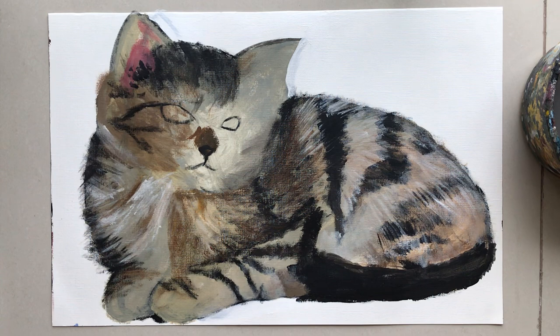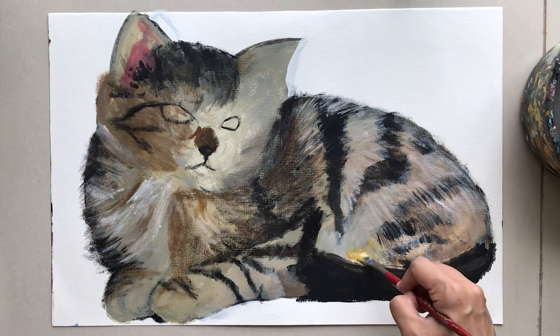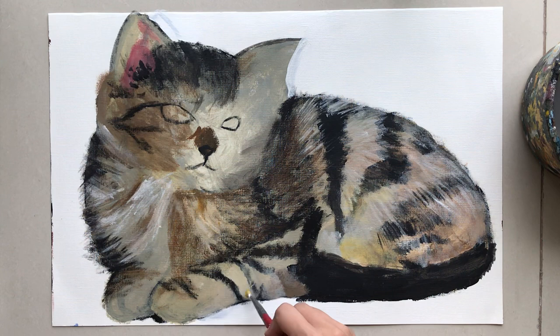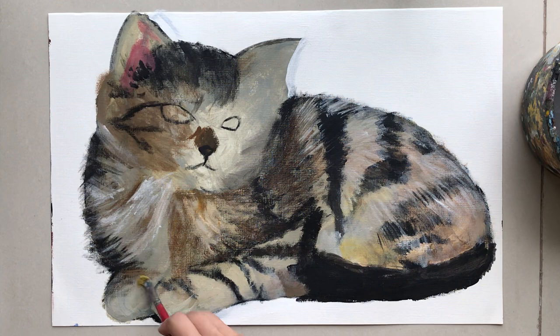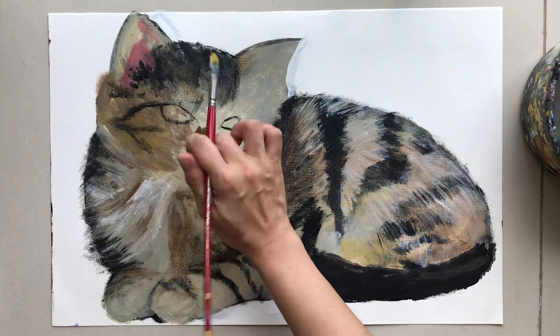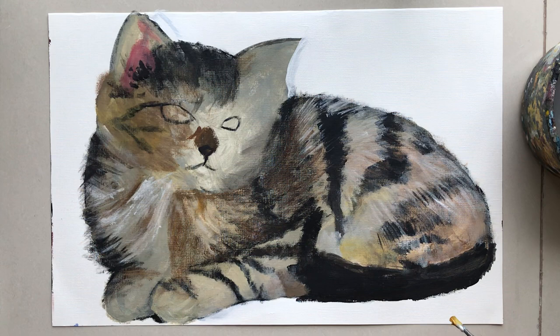Okay, now while waiting for the other parts of the painting to dry, I'm gonna get my yellow ochre, and I'm just gonna spread some of that color randomly on the parts of the cat. Like that.